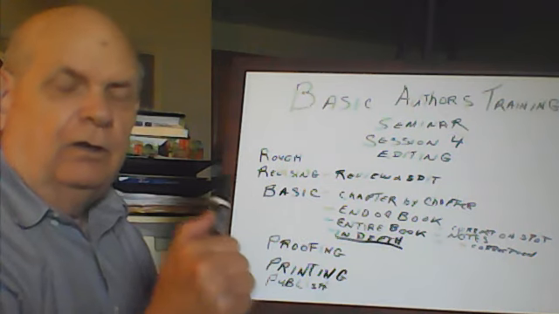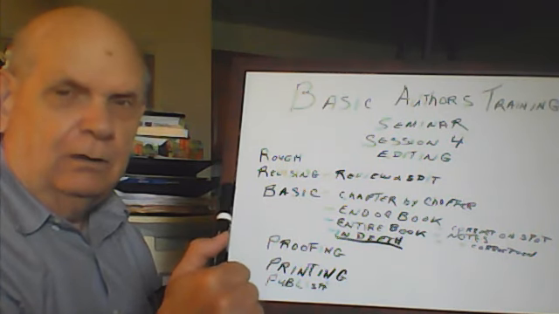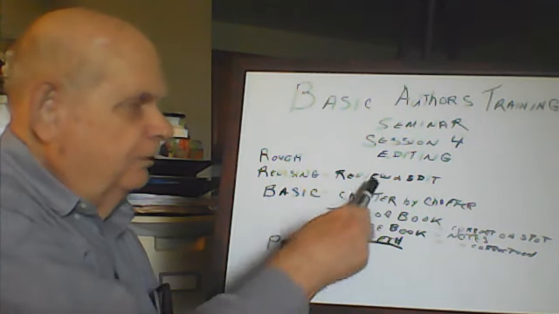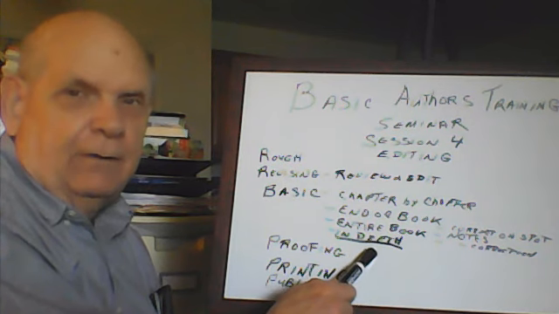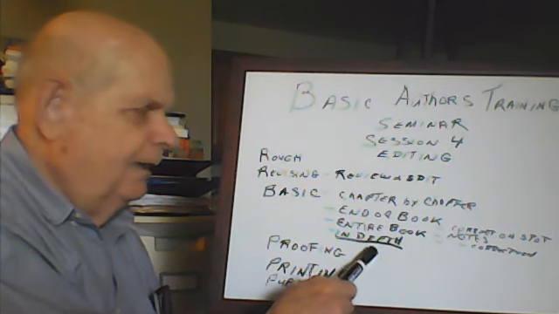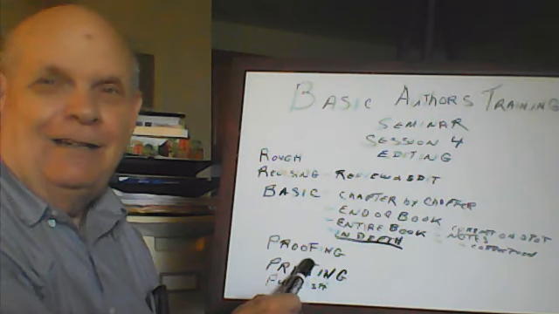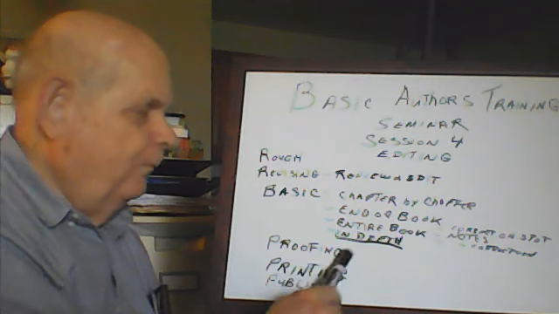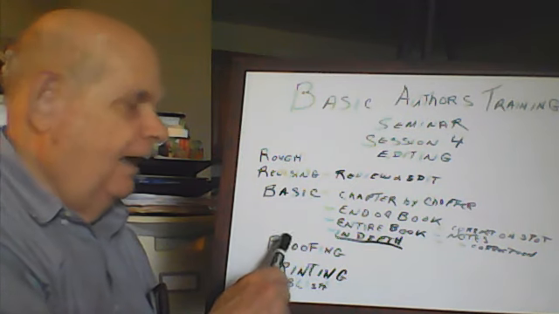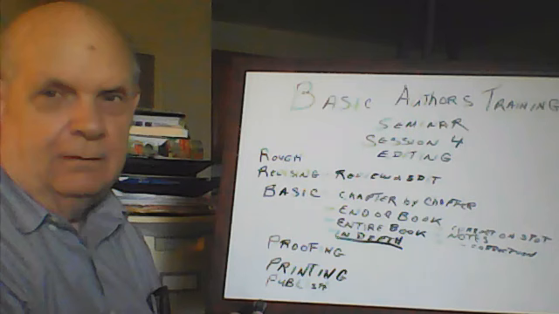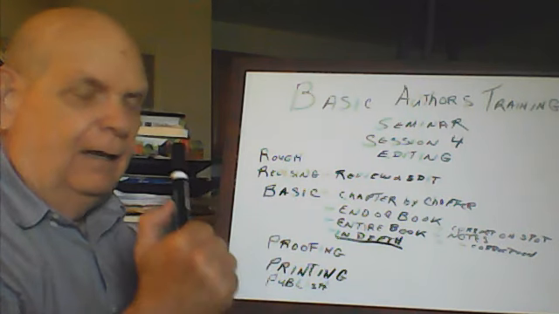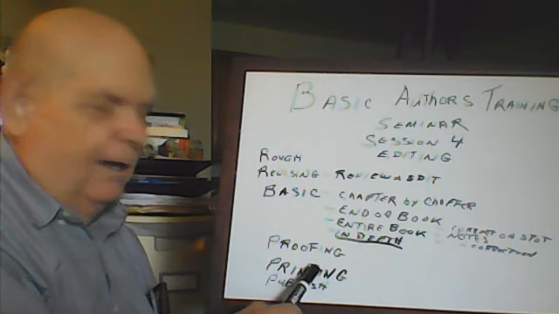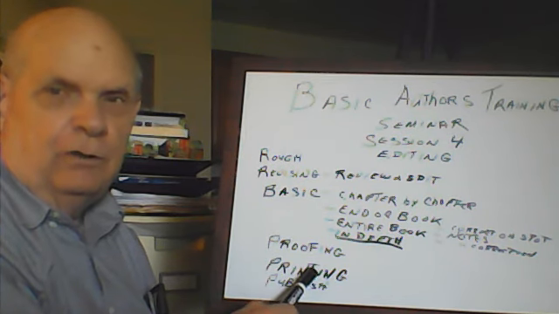Just remember, although you're not going for perfection, you want it to be as near perfect as you can possibly get it. So you go through this. It's in depth. Don't forget that. And then when you get to proofing, it's even more in depth than it was in the basic. And in proofing, you're looking at everything. It's almost like you're repeating the basic, but it's getting it ready. When you're proofing, you're looking ahead at what the printer is going to want.